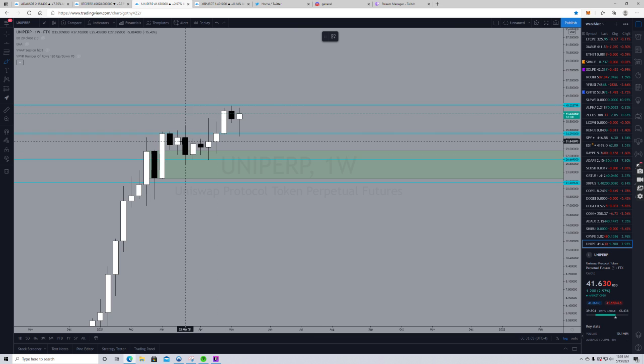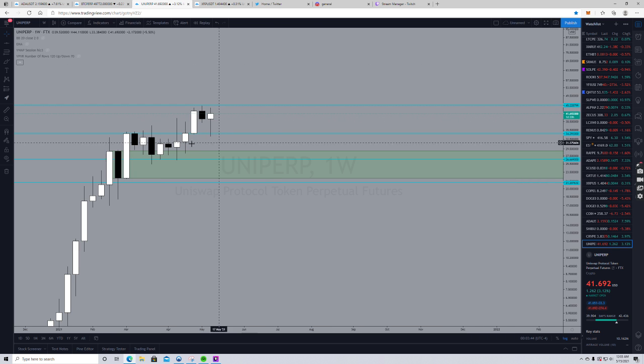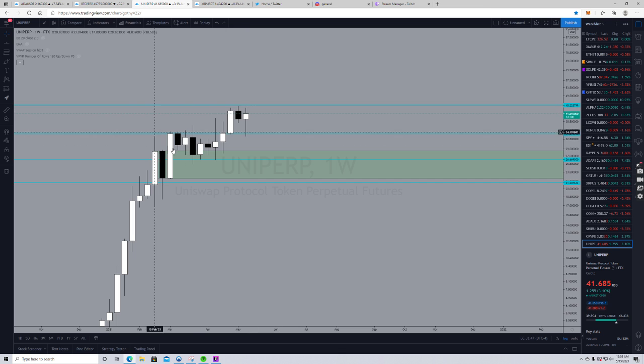Okay, so about this horizontal I was talking about. It was the range high here for this range. And this is significant to me because not only was it the range high, but we broke this resistance, traded above, and then came back down and tested it as support. And it's pretty strong too, because we have this huge wick up. Like it was eaten up immediately. So that's why I like that area, and this looks good to me right now.